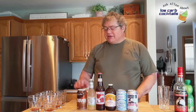And yes, it's lime juice from a bottle, just because I want to do things easier rather than spending a lot of time squeezing limes. It'll be better with fresh lime. But I'm going to mix only a quarter of a mix for each one, because for 6 different ones, I don't want to have that many dark and stormies sitting on my counter. So we'll start with Gosling's.